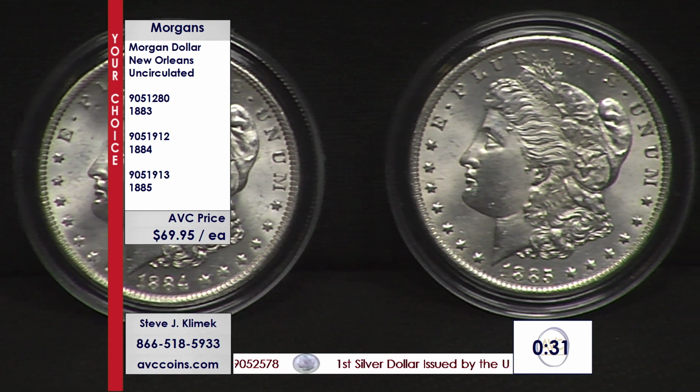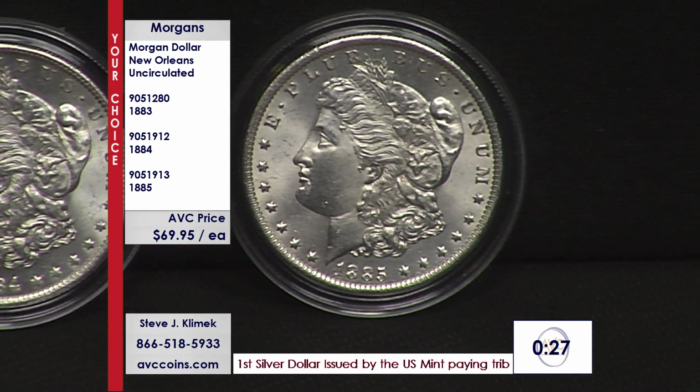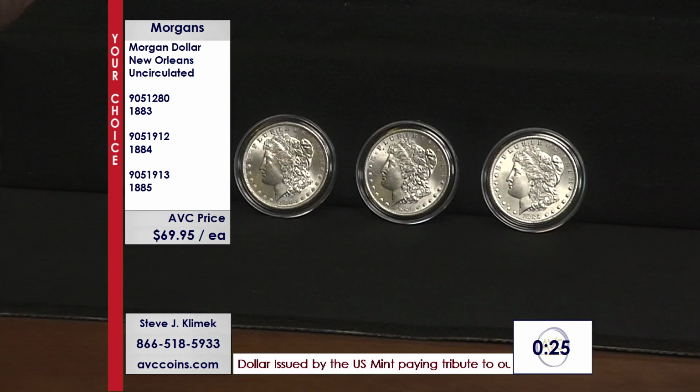Buy it right, you can sell it right, correct? And we all can enjoy it accordingly. 83, 84, 85. Early issue New Orleans Mint, 140-year-old original Morgans. Again, last year's Morgan, the 2021 Morgan, they made 175,000 of them. Selling for north of 200, sold out in 3 minutes. That tells you the popularity of the Morgan dollar. But it also lets you know that there is value. Going back to the originals.